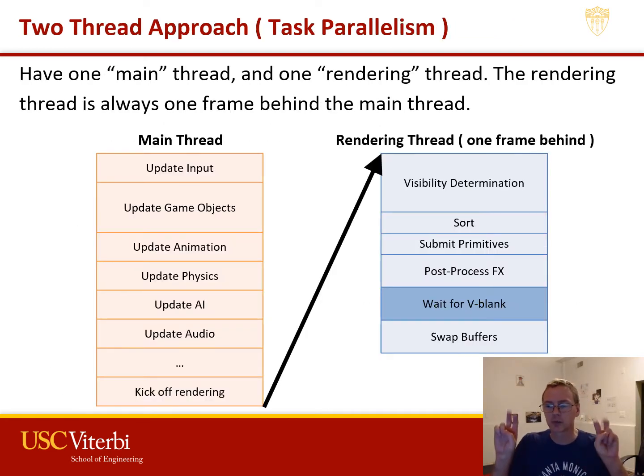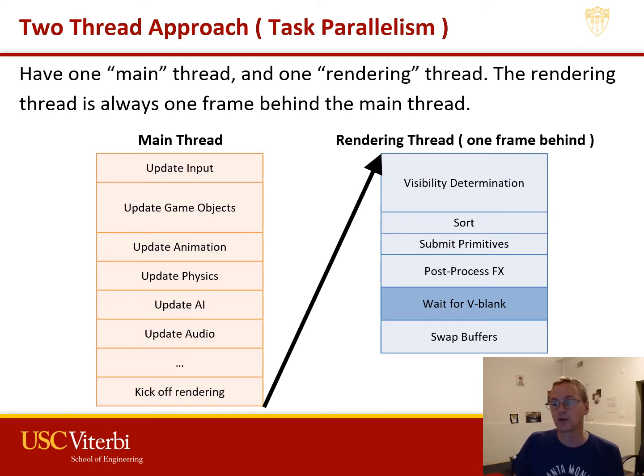Here's what task parallelism might look like. Let's say we're going to split our engine into a main thread and a rendering thread. Over there we've got the main thread, and it's doing all the things you think of that isn't rendering. So we're going to start by getting some input, running our updates, whatever they are. We've got the animation, the physics, and all of this stuff. And on the other thread up here, let's run all of the rendering type of stuff.